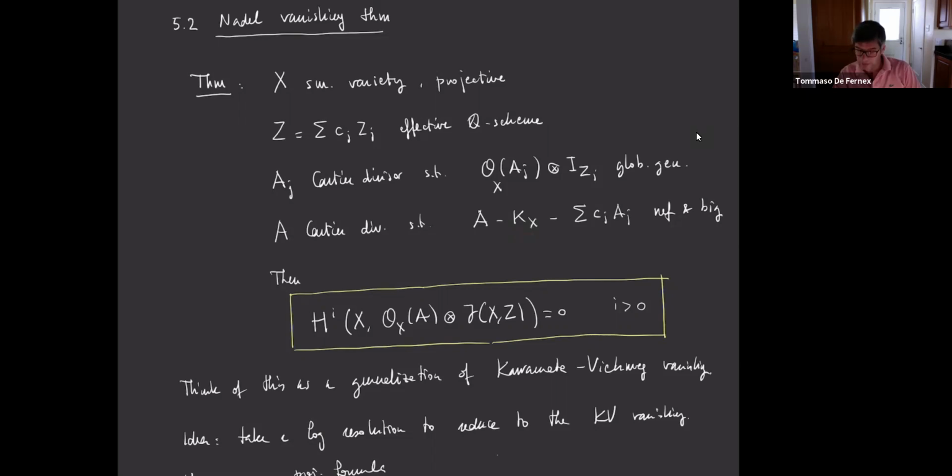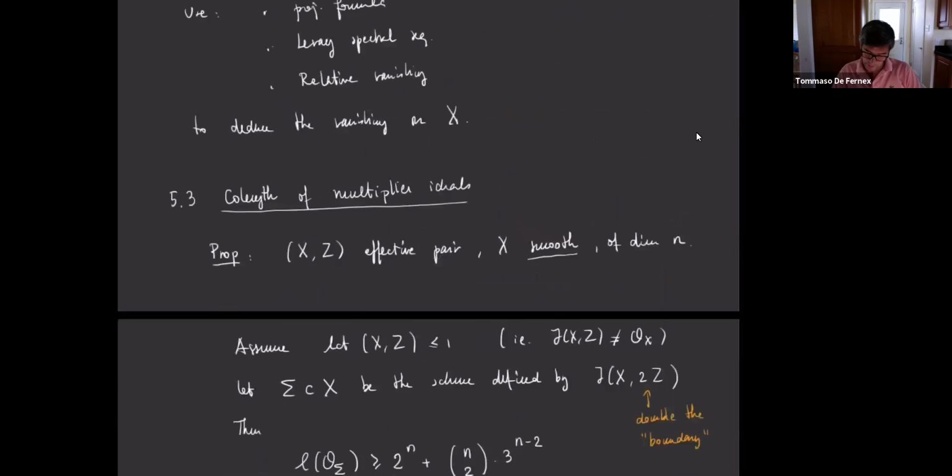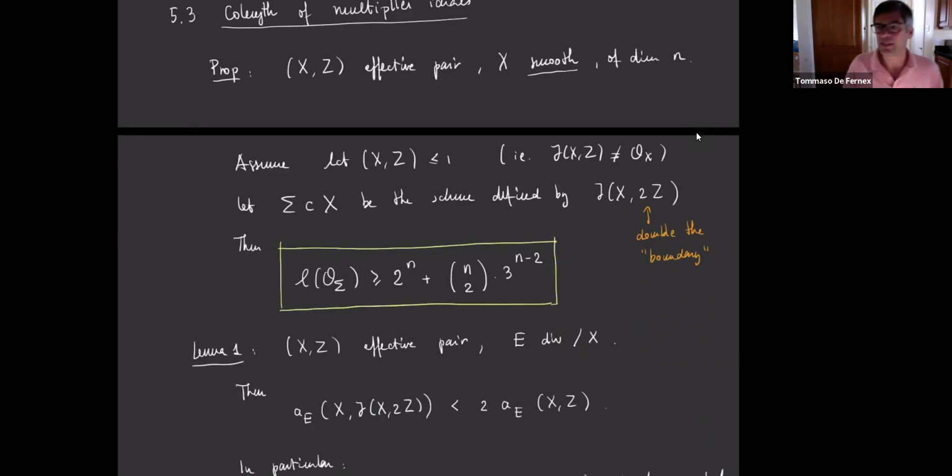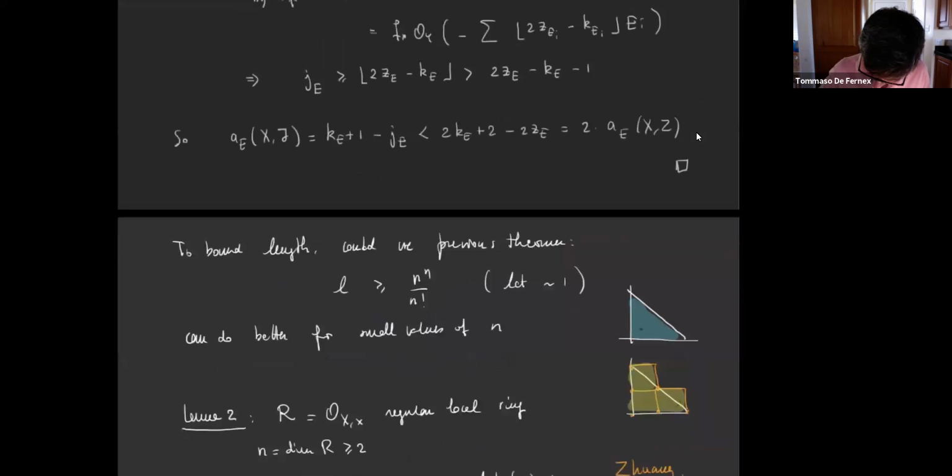And then you twist by some multiplier ideal, and you get zero higher cohomologies. And the second thing we proved was on how singular this multiplier ideal can be in a particular situation. And the idea is that I want to contrast these two pieces of information. The proof will be a combination of these two theorems. The vanishing theorem is going to give me an upper bound on the length of a zero-dimensional scheme using cohomology. But then we have this local computation that gives me a lower bound. And then we show that, in fact, the two contradict each other. OK, so now I can prove the theorem.